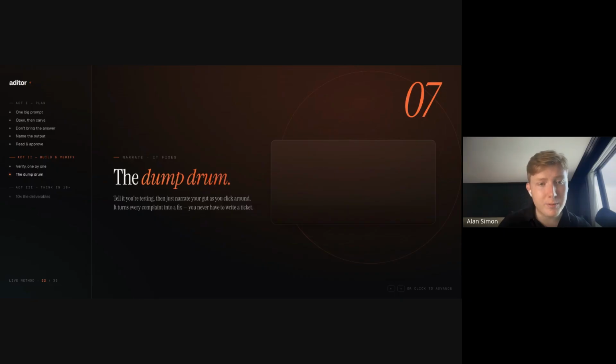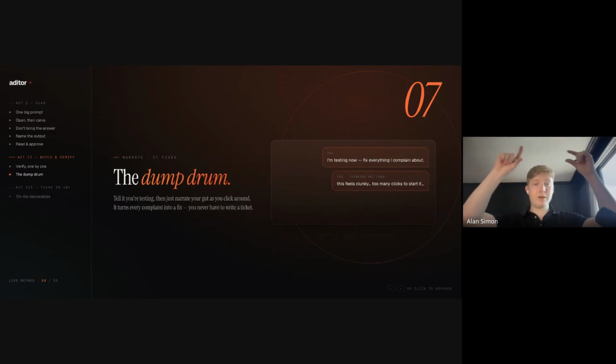Yeah, and as I mentioned, Whisperflow is super convenient because when you're prompting, you can lead the prompt with a one-liner, like I'm testing now, fix everything that I complain about, and then you can just go off in transcription. So you basically just hit FN and space in Whisperflow, talk out loud afterwards, and it will have this one line that you've written, I'm testing now, please fix everything that I complain about.